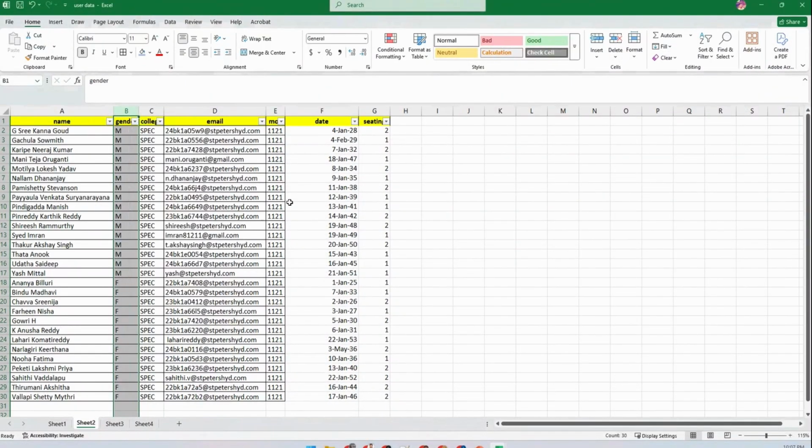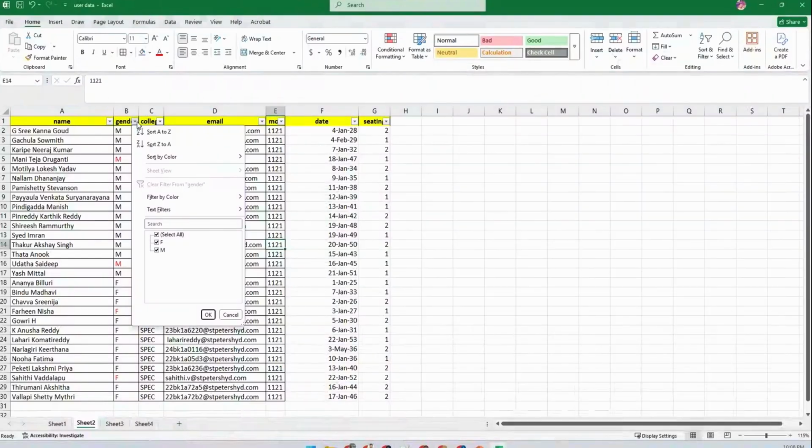I can even custom sort. Let's say I have added some colors to certain values and I want to look at those people. While working on this data, I marked certain people with a specific marker, the people I want to recheck later.